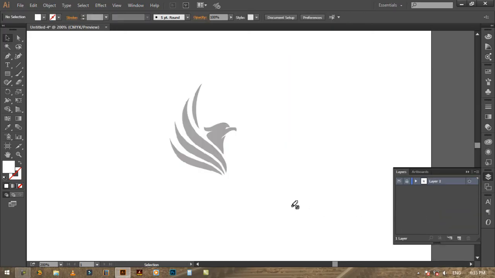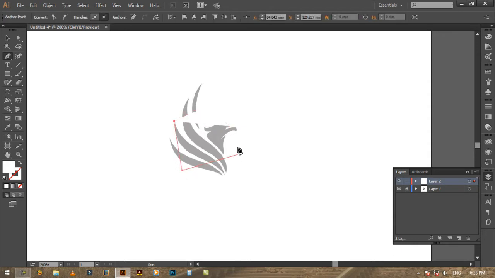This will convert the image file into a template or just like a watermark. Now we can't move this or even draw on this, so to enable the drawing we have to create a new layer just like we do in Photoshop. So in the Layers panel click on this new layer icon to create a new layer. Now on the new layer we can do anything but this will not disturb our template.